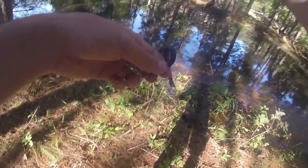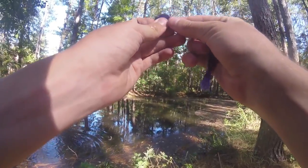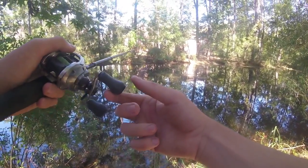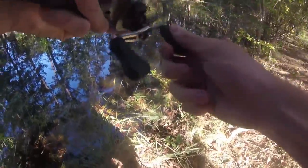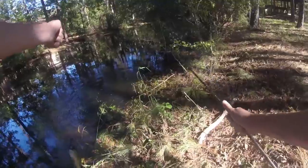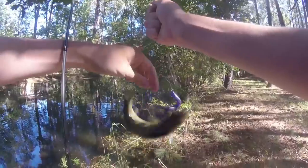Yes, all right. People are going ham in the background with the chainsaws. Like, calm down a little bit, just a little bit. Oh, that was a fish. Got him, guys, got him. Fish number two. Is that a fish? Yeah, it's a fish. There we go. Oh my gosh. He was so small, I could barely even tell that it was a fish. But we got him on the frog worm.